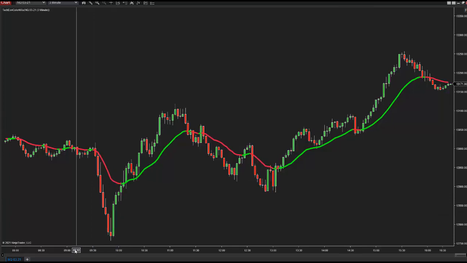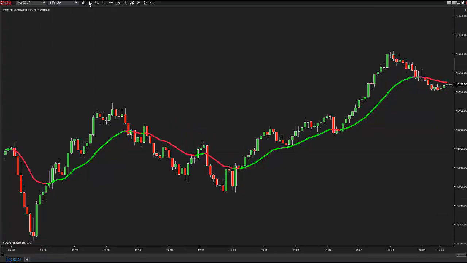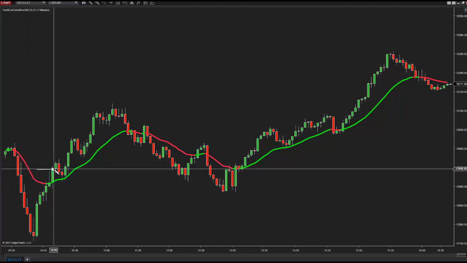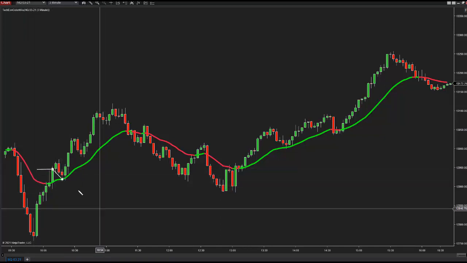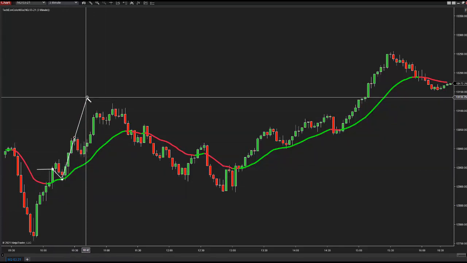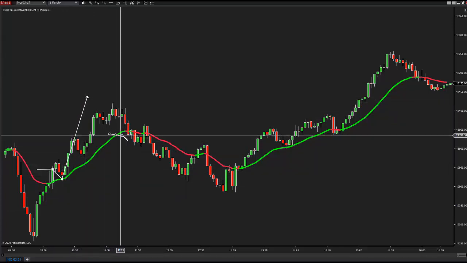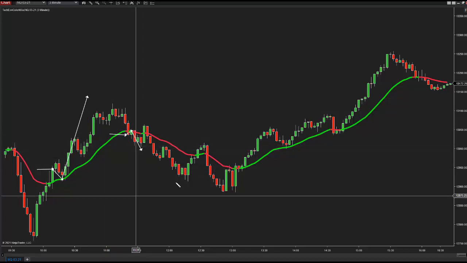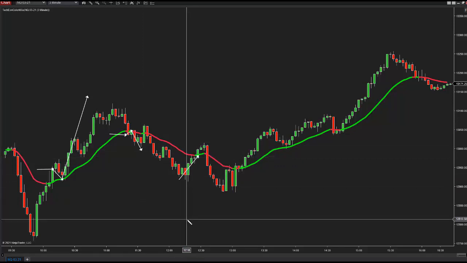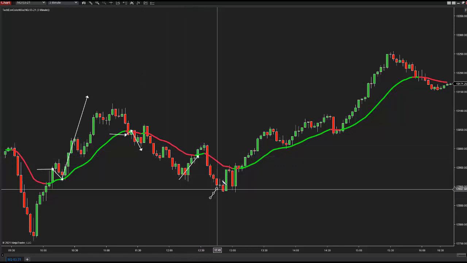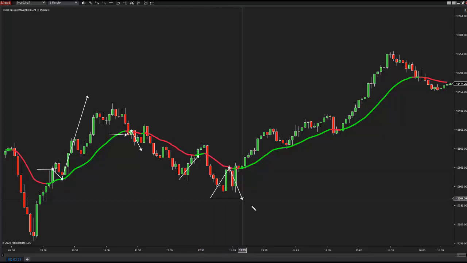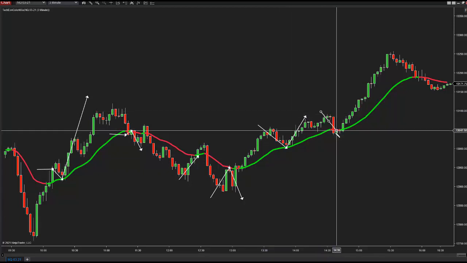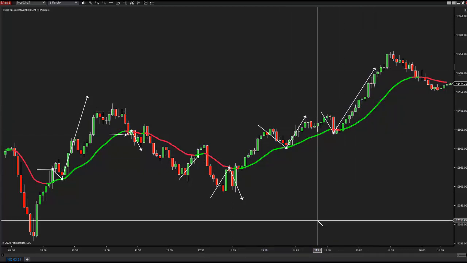We can use, for example, the average as a support and resistance line. If we close above the line and we pull back to it, we can use that as a support level for a reversal. And again, if we close underneath it, we can short it as a potential area for resistance and look for bounces along that level. That's called a trend line rejection, a TLR.